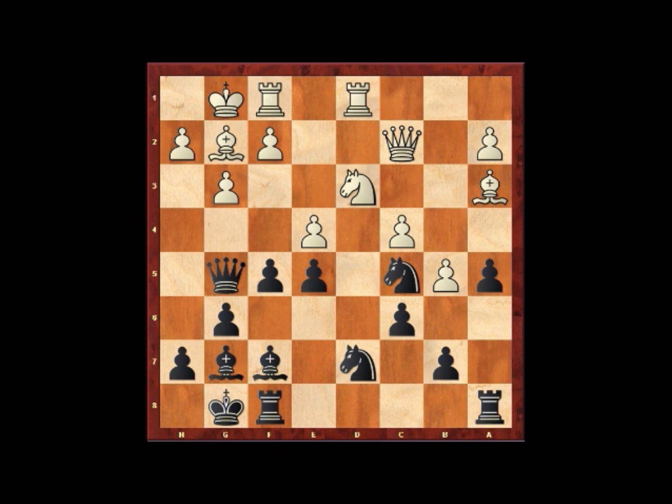Now we start doing a bit of a tactical melee and reducing the number of minor pieces on the board, and after the exchange, white will still be able to maintain some sort of degree of advantage. But let's just run through the exchange quickly. White plays knight takes c5, knight takes c5, bishop takes c5, a good strong square for the bishop.